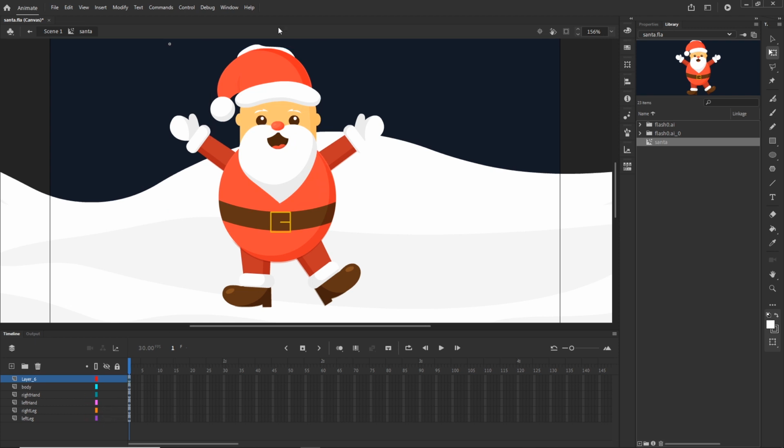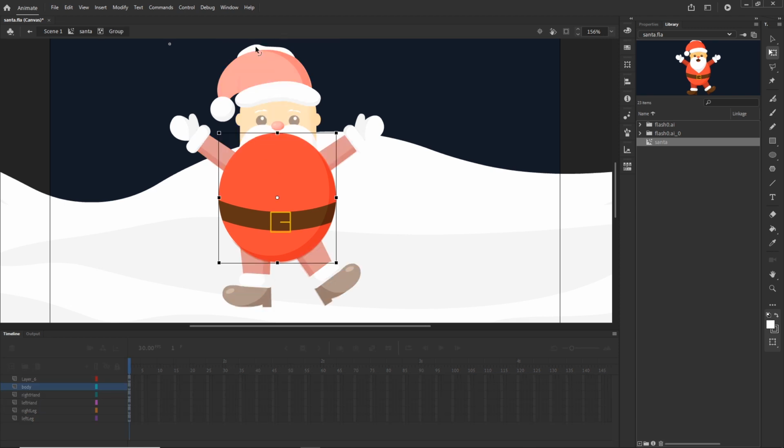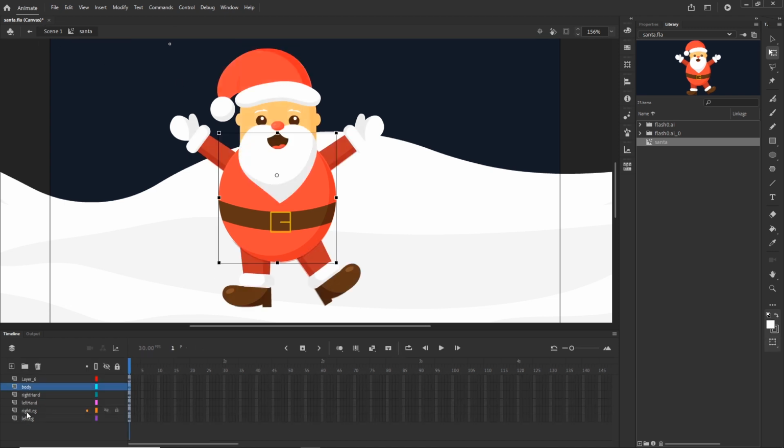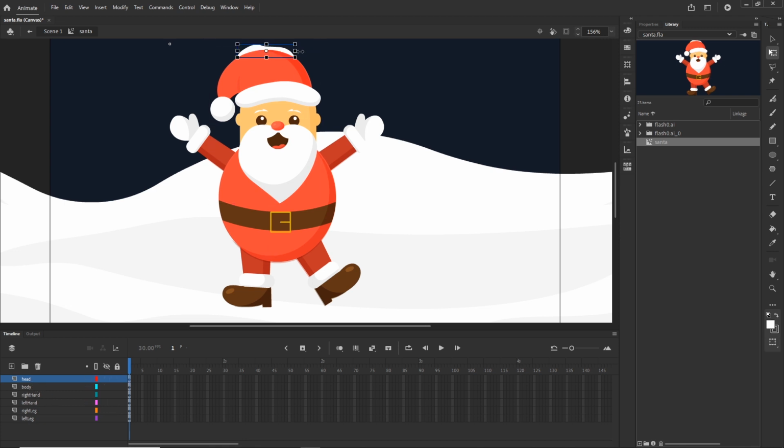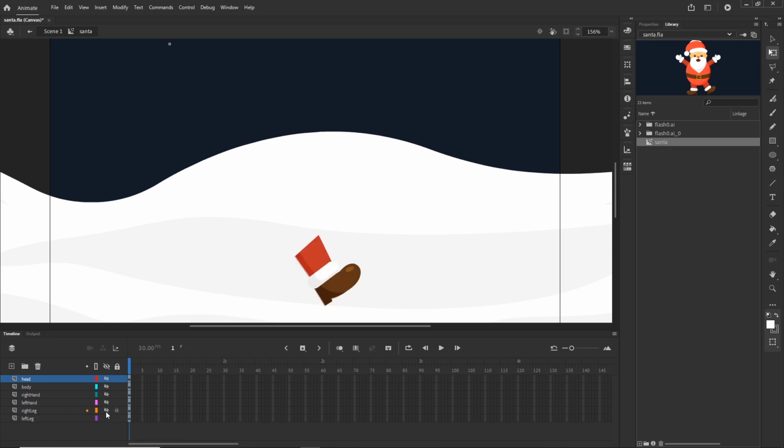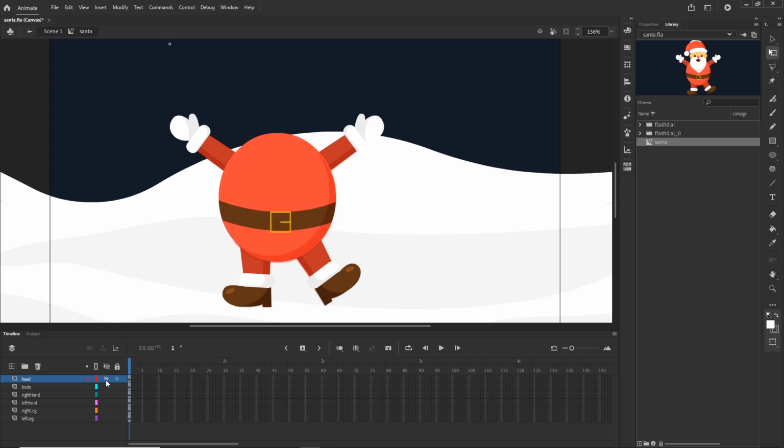So right now, this little snow, I'm going to double click, and it was in the body. So there are two options. You can either delete it, or you can hit Ctrl X, go to the Santa, go to the layer 6, which should be named head. And while you are on this head layer, you are just going to hit Ctrl Shift V, and it is going to paste this into place. All right, fine. So now we have all of them on separate layers. We have left hand, left leg, right leg, right hand, body, and the head.